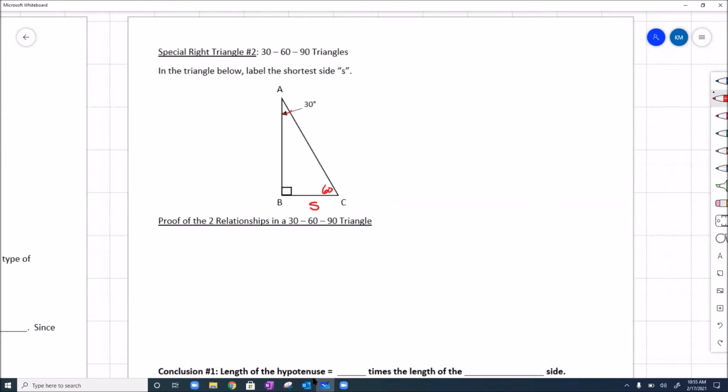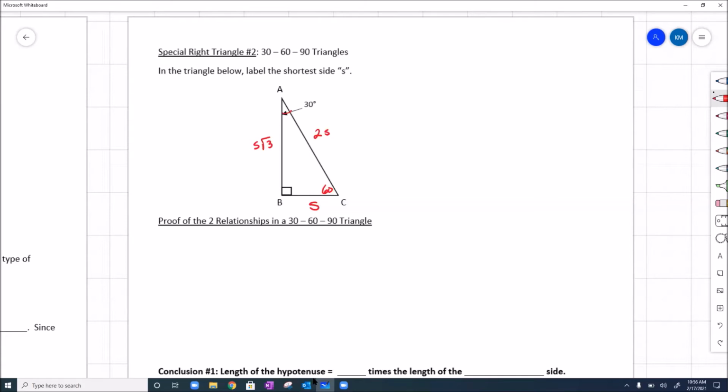All right, so what we're going to want to do is show the other two side lengths in a triangle. And I'll prep you this way: this is our ratios for a 30, 60, 90 triangle. So this is the picture that you're going to want to remember and commit to memory for this chapter, because we'll use this a lot this chapter, I'm telling you. Let's prove why that's true.